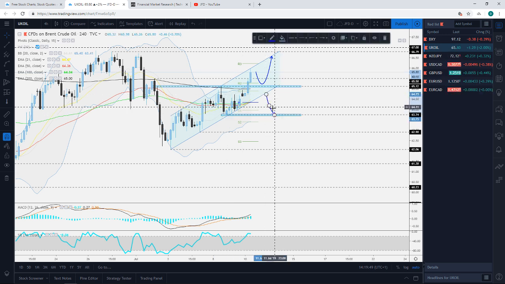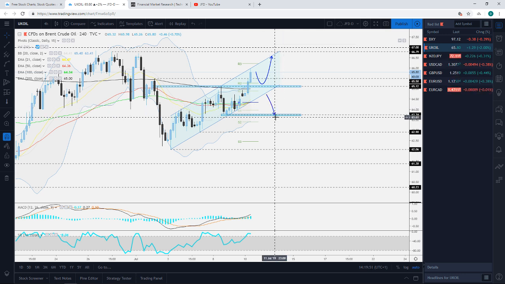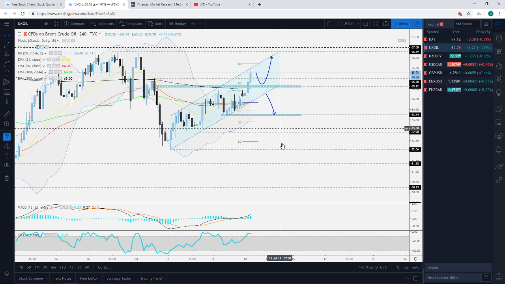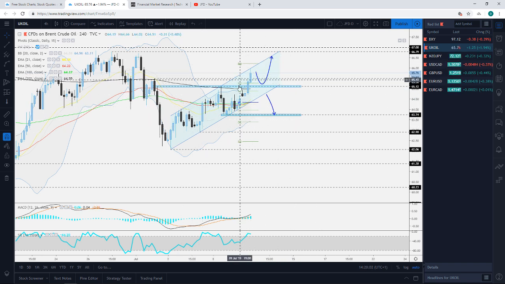But to be honest, if that fails to hold, now this is where probably more bears could start getting excited, and we could see this one sliding further to the downside. So for now, of course, long story short, yes, it is looking quite positive. Do not exclude an opportunity for this one to slide back down a little bit, to correct back down, and then make another push higher.